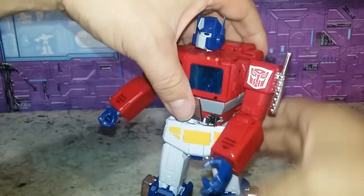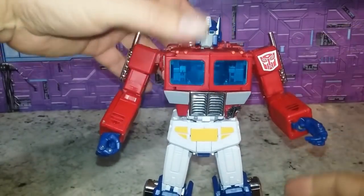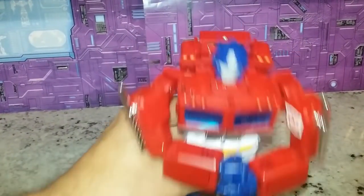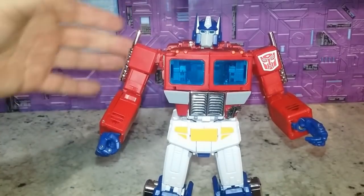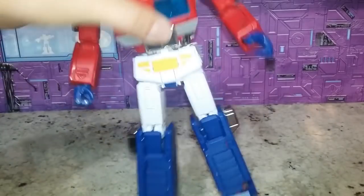Now this is a ratchet where we didn't have that ratchet in the official. So that's actually an improvement, if you want to say it's an improvement. He does still have that really good butterfly going on right there. It does feel really solid as a whole figure. It does feel pretty solid.